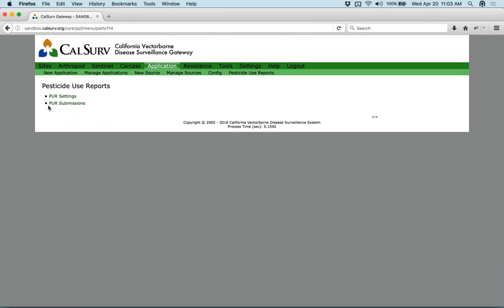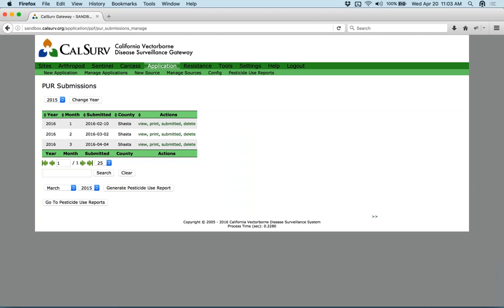After you specify the settings, if you have the pesticide reports sent automatically each month, these will compile for you automatically on whatever day you specify, and they'll be sent. Otherwise, I know Peter likes to do this manually just so he can look over the numbers that are being sent. So you can define which month. This defaults to whatever the previous month is, and then set the year, and then click generate, and it will generate a pesticide use report for you automatically.